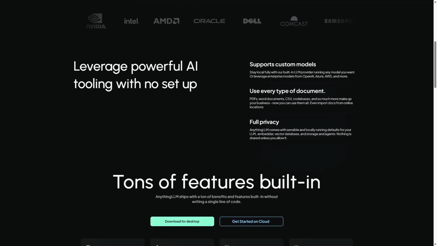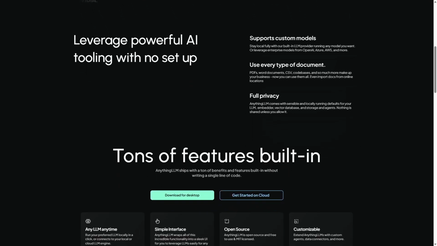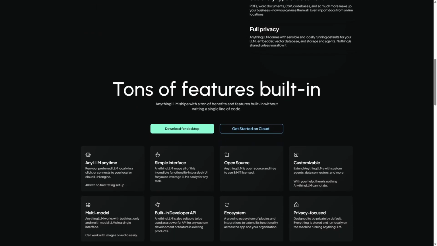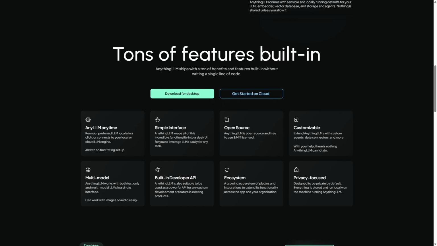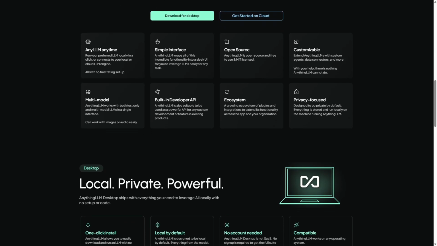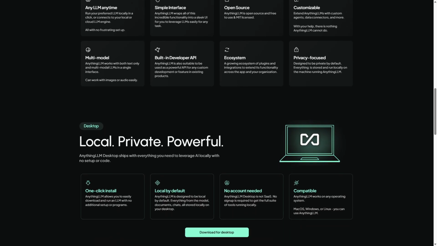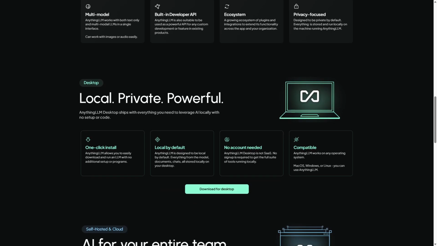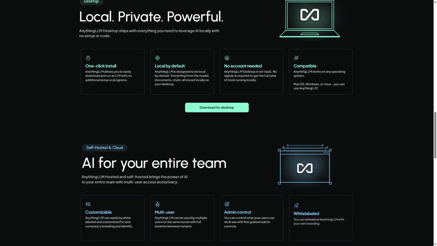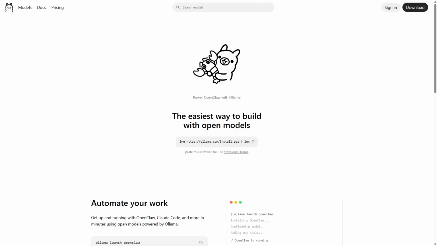A significant strength of AnythingLLM is its flexibility, allowing users to adapt the tool to various applications, from content creation to data analysis. However, its extensive customization options may present a learning curve for some users. AnythingLLM is best suited for tech-savvy individuals or teams who require tailored solutions for their projects.